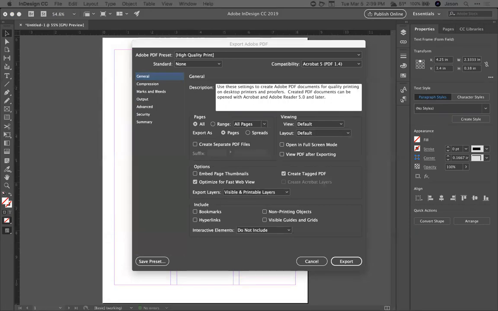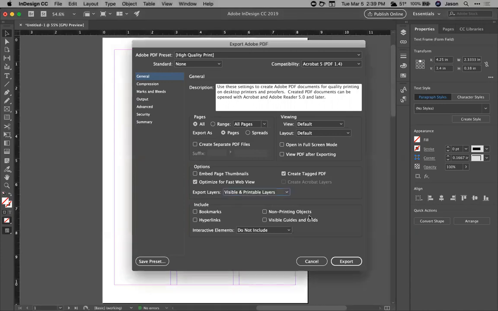Oh, and one thing you can do that it does talk about in that link I gave you is you can actually set up the tabbing order, which is kind of cool. So as people tab through a document, you can choose what order they tab through, which is nice. But I want it to include the actual interactive elements.